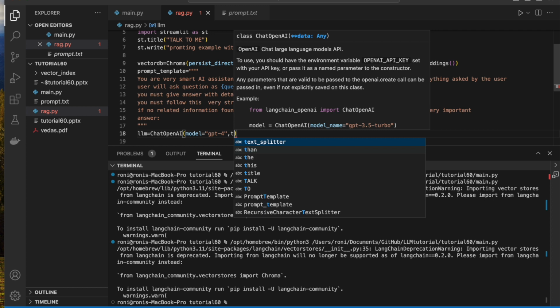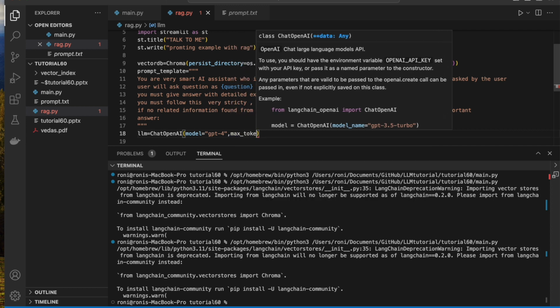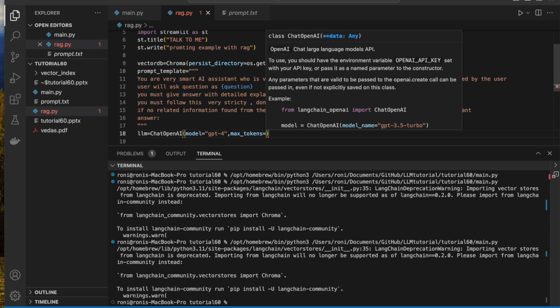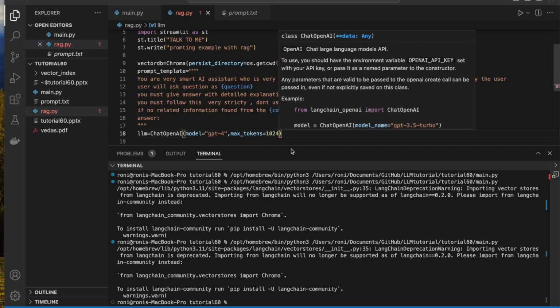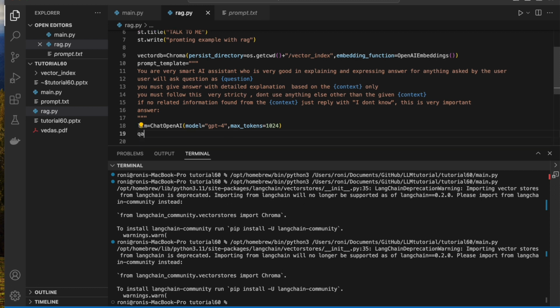I don't think temperature is required, I'll just write max_tokens. Then QA chain, just create a variable, so it should be LLMChain, and there I'll write llm equals to llm.